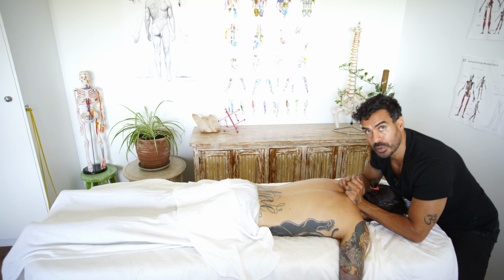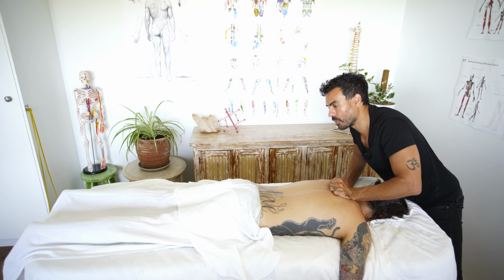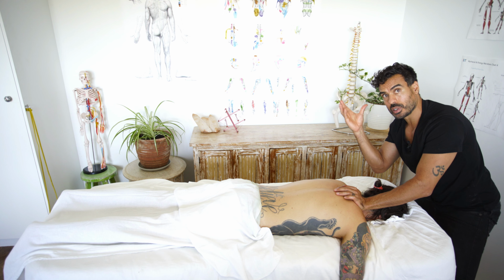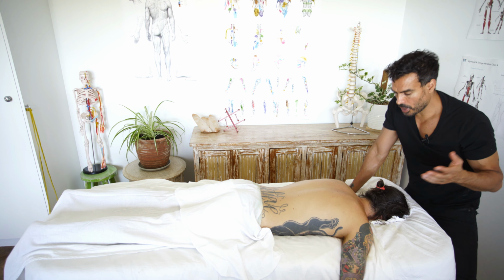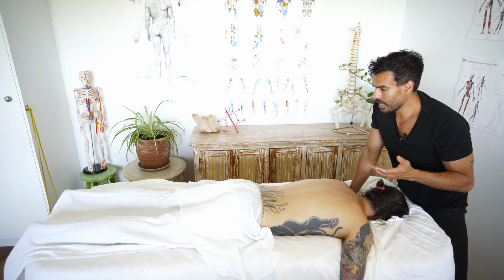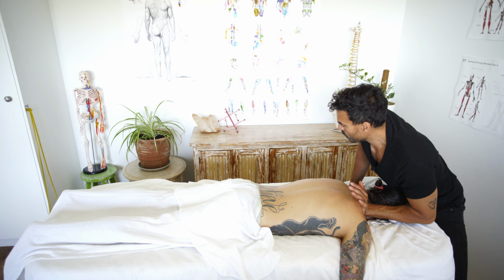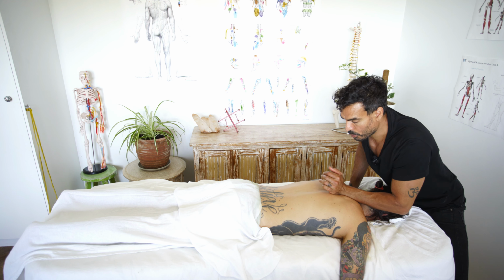So here, the upper traps. I'm scooping up underneath the trap, rubbing up over the top. You can do it one side at a time. When you do one side at a time, make sure this other arm is on the table so that it can take your body weight, so you can be falling and leaning more. So what you can do from this situation is either take off pressure and lean onto the arm that's supporting you, or put it more into the hand that is the one putting pressure on the body.